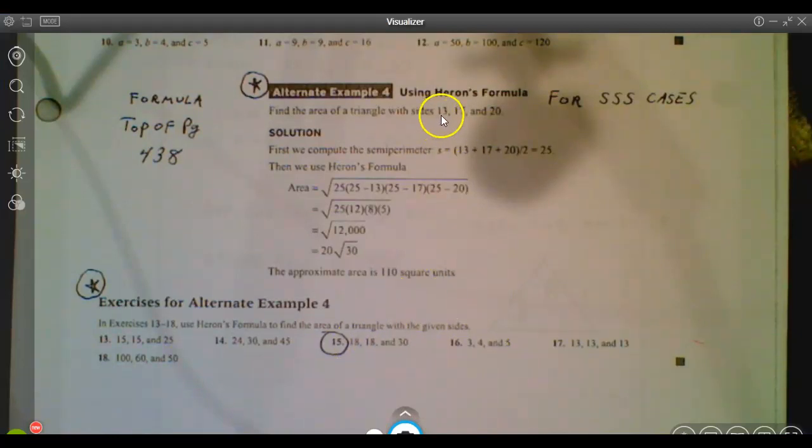So they said the three sides are 13, 17, 20. So in order to figure out my value for S, what they call the semi-perimeter, they're going to add those three up, divide it by 2, and they get 25. So the rest is plug and chug here. So they're putting a 25 in for all four S's. The 13, 17, and 20 are the three sides of the triangle. And if we simplify it, we have our area. So let's just do one of those for practice.